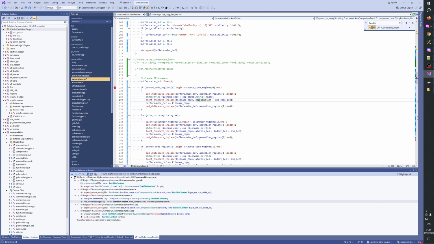Hold on. Why don't we just pad by this, front truncate in place?